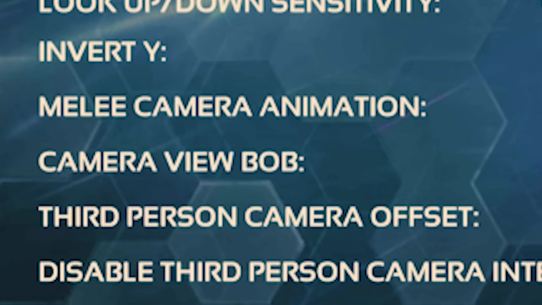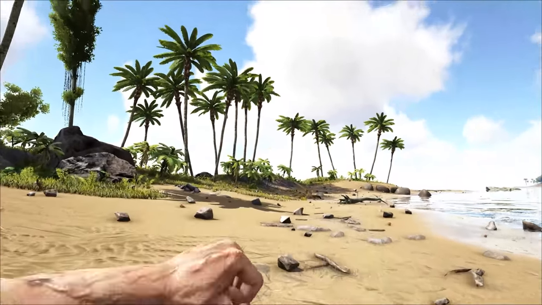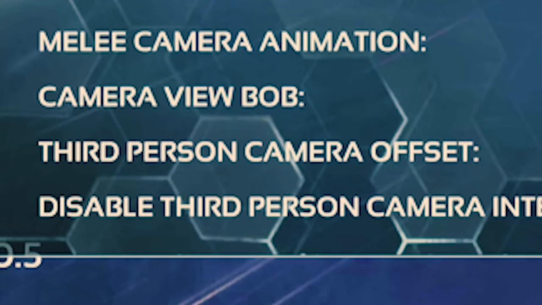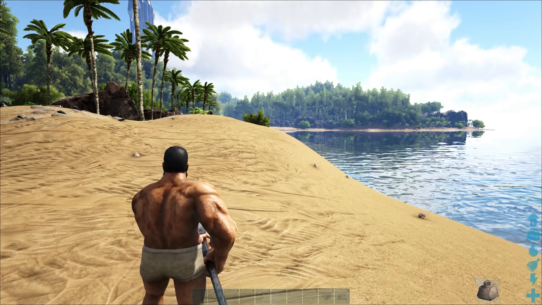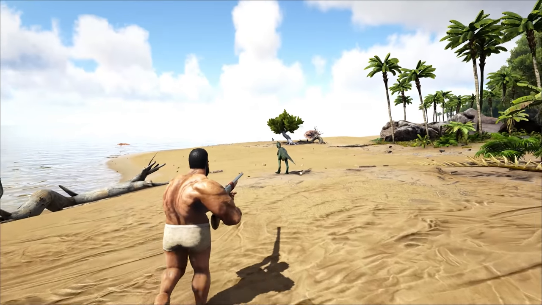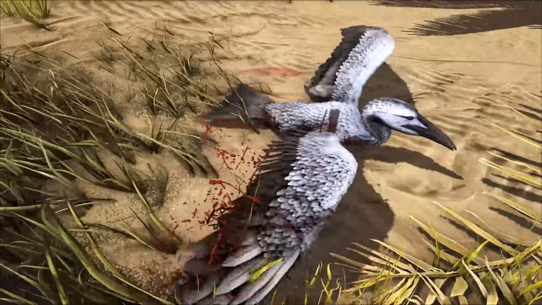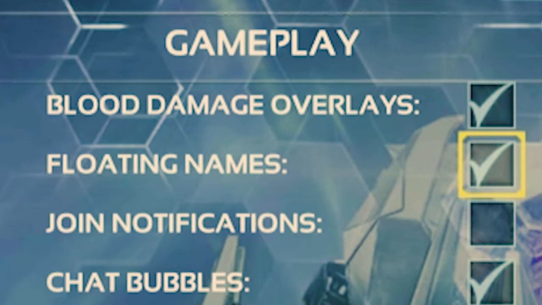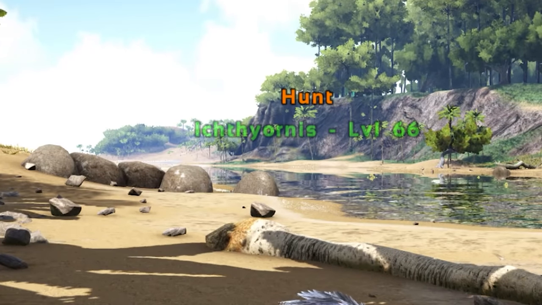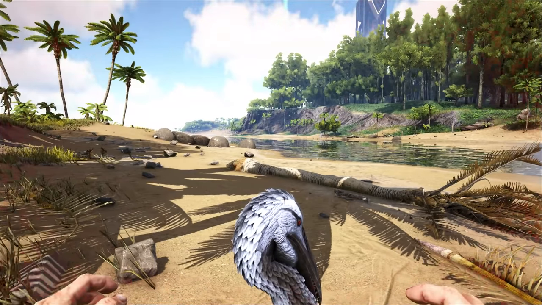Melee camera and view bob provide camera jumping when fighting or traveling, which you may want to consider switching off, especially for motion sickness. Third person camera offset moves the camera away to the side when playing in third person, and disabling the interpolation should be ticked on if you want an easier time shooting your enemies. Blood is blood, turned off for the queasy bunch out there. And floating names provides handy details above characters and dinos, something you may want to turn off for less lag, though disabling your HUD in-game can do this as well.